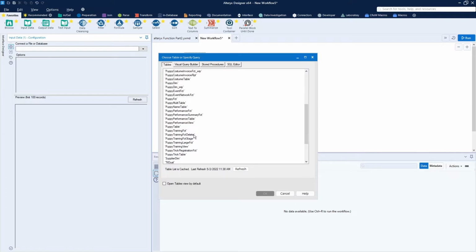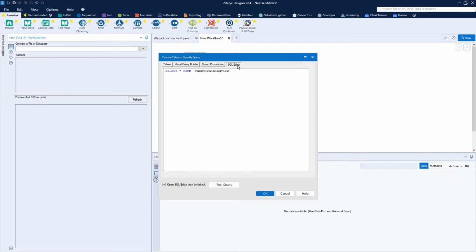Where they appear might be different depending upon which RDBMS you are using. For my MySQL database, it appears just in the same ordered list as the tables. And down here is my Puppy Training view. I can click on it, and this will access the data. Keep in mind that when you click on that table, it actually turns it into a select star from table name. I myself, just to keep with my own standard, like to simply reference the name if there's nothing else in the query other than one single table or view.